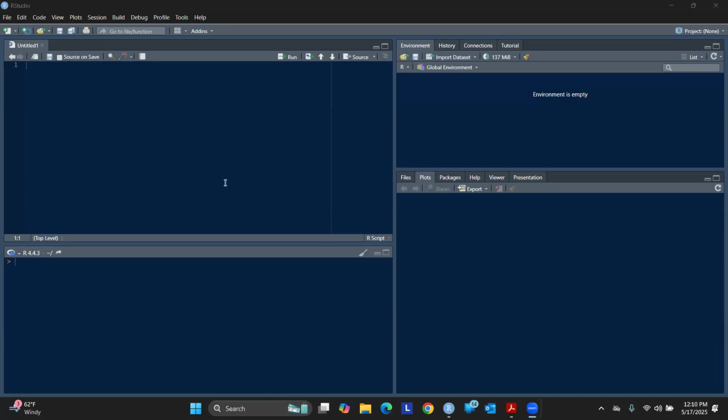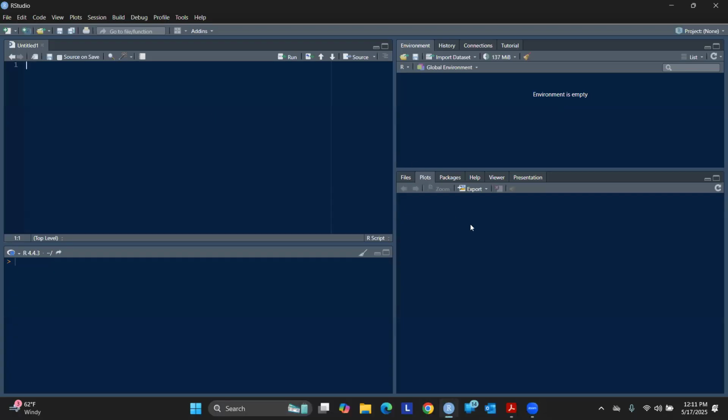Okay, so once we open R, we'll have this window in front of us. This is the data input window where we'll write all our commands. This is the output window. This is the help window, where you will also see some plots. And this is your variable window, where every variable, anything that you give to R, will be stored.